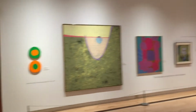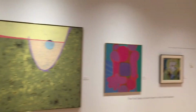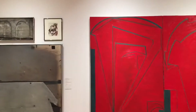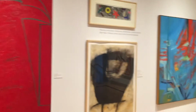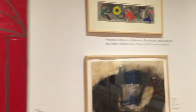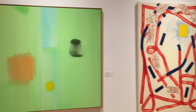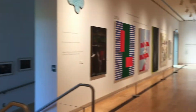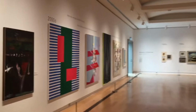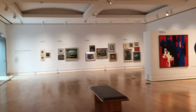So you can see here we've organized all of this according to the decades. Right now we're looking at the 70s and the 80s. And there are some quotations and famous sayings and expressions from each time period just to give people a feel for what that decade represented. And the art itself also, in its colors and its shapes, its lines, its form, all of these represent the time period that they come from as well. So you can see this is a very large gallery.